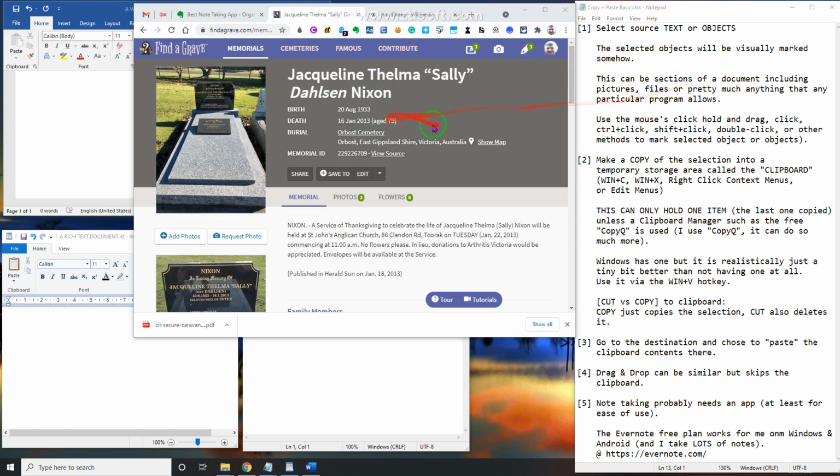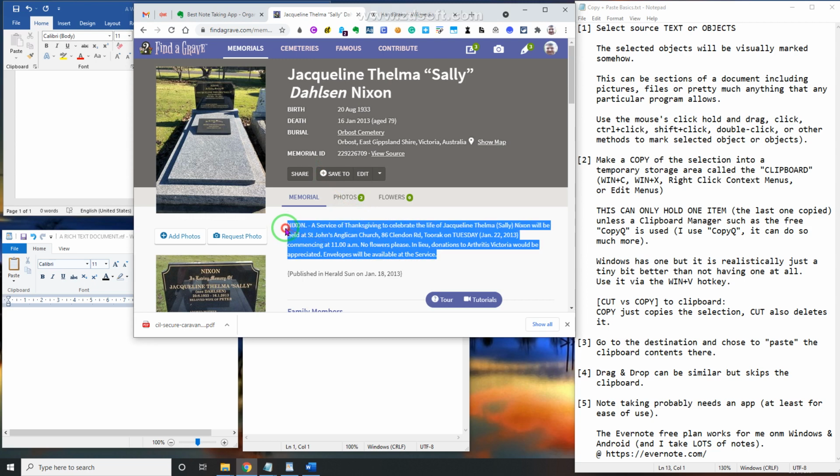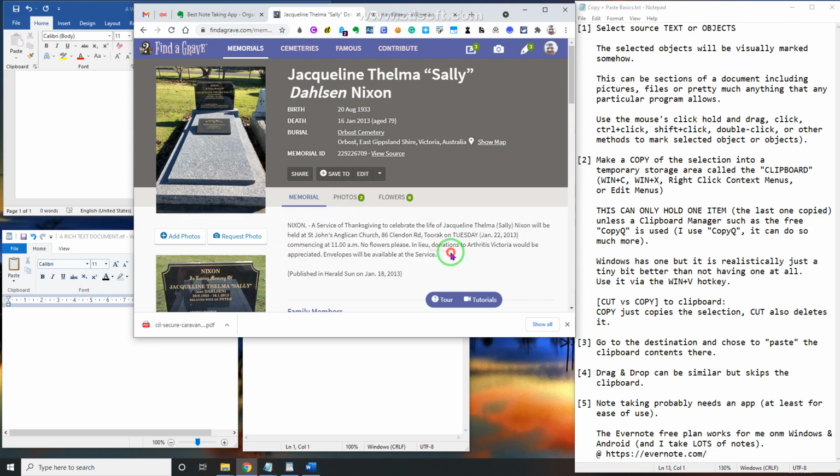I suppose the basics of copying something is you need to go to wherever the thing is that you want to copy. If I want to copy this paragraph, then I'd need to go there. I then need to select it in one way, shape, or form. That can vary depending on the app that you're in. What I did there was you need to select whatever you want to copy.